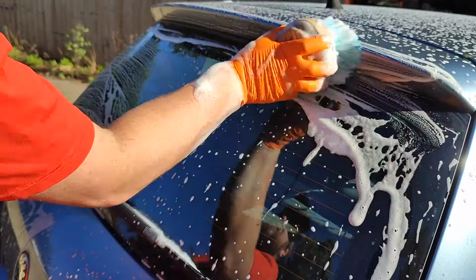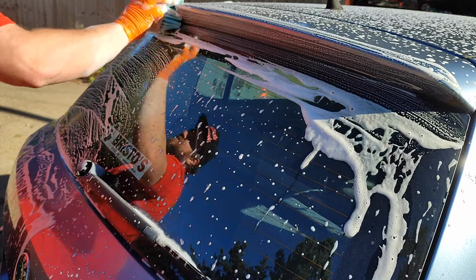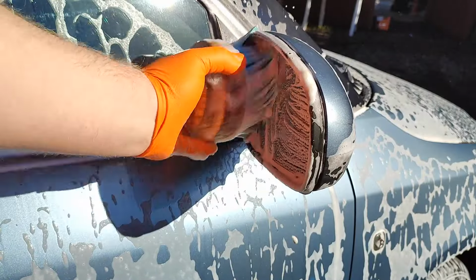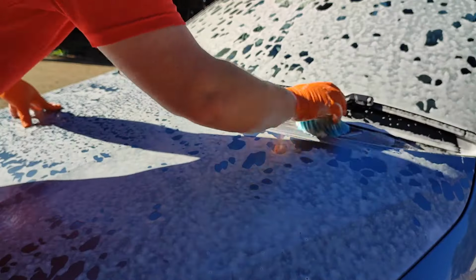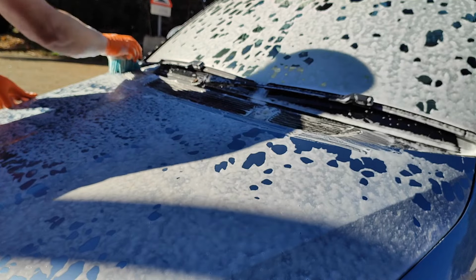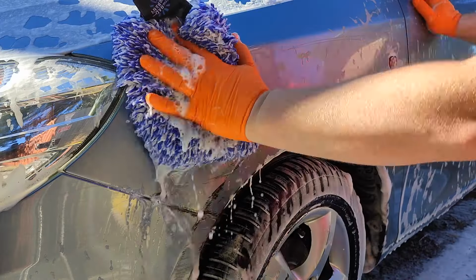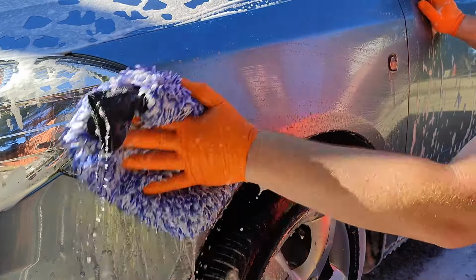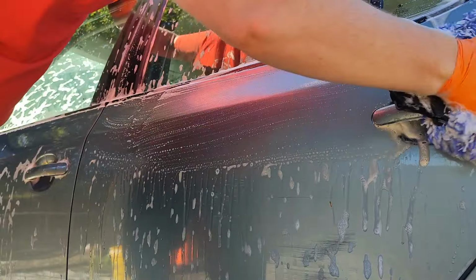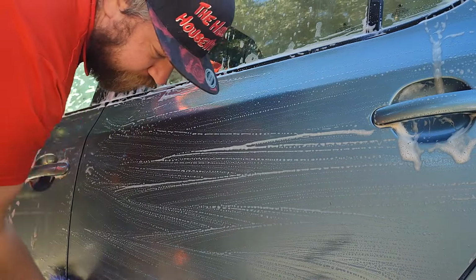contact wash. Now if you did want to use this shampoo with the lance applied method, you can see quite clearly that 35ml of product in your lance would be enough. However, today I am using the 2 bucket method. Now again, remember I've only put 35ml of product into 20 litres of water. Now this shampoo does feel really nice and slick. It's not the most sudsy shampoo, but it is nice and slick, and it feels really well lubricated as I'm going round the vehicle.